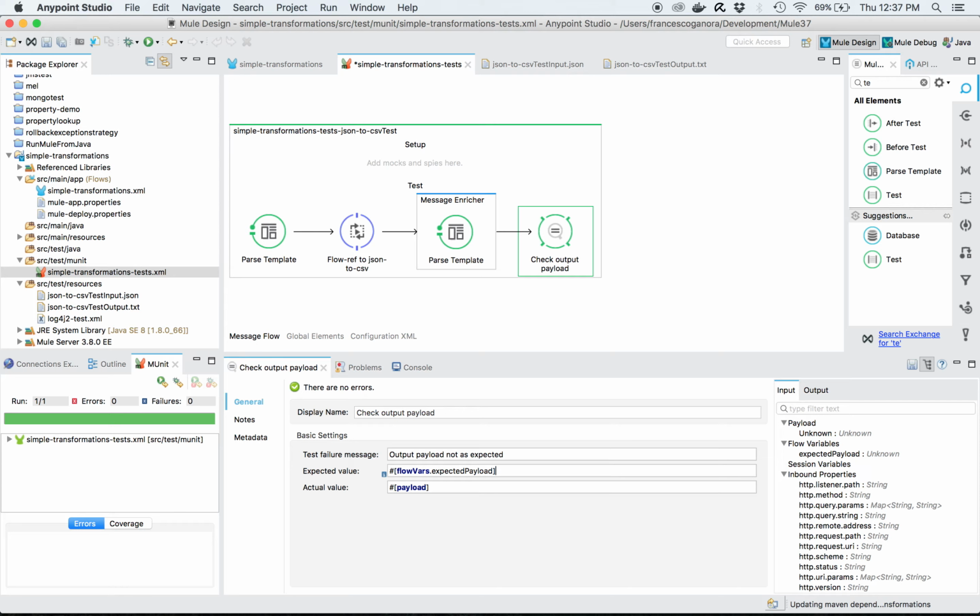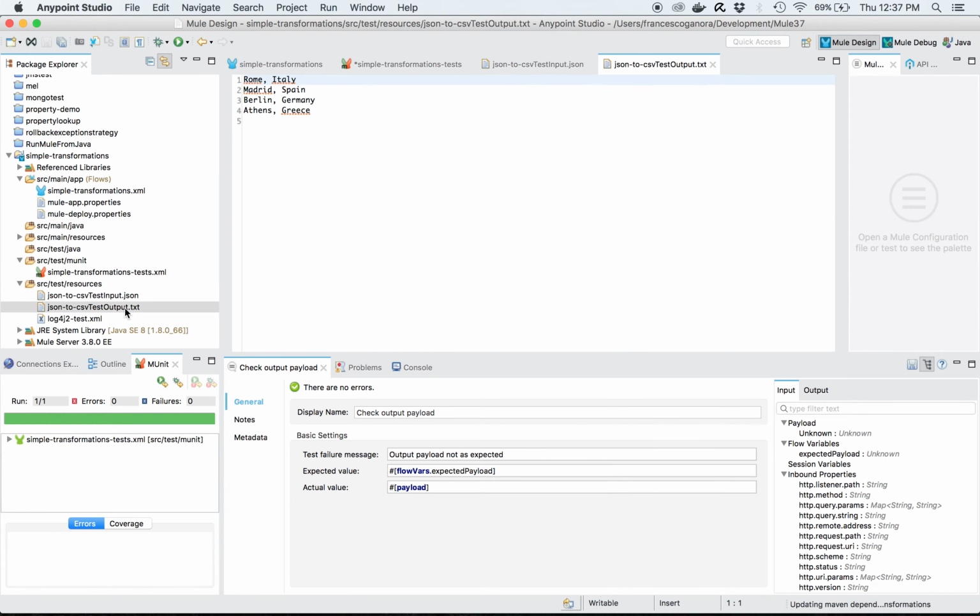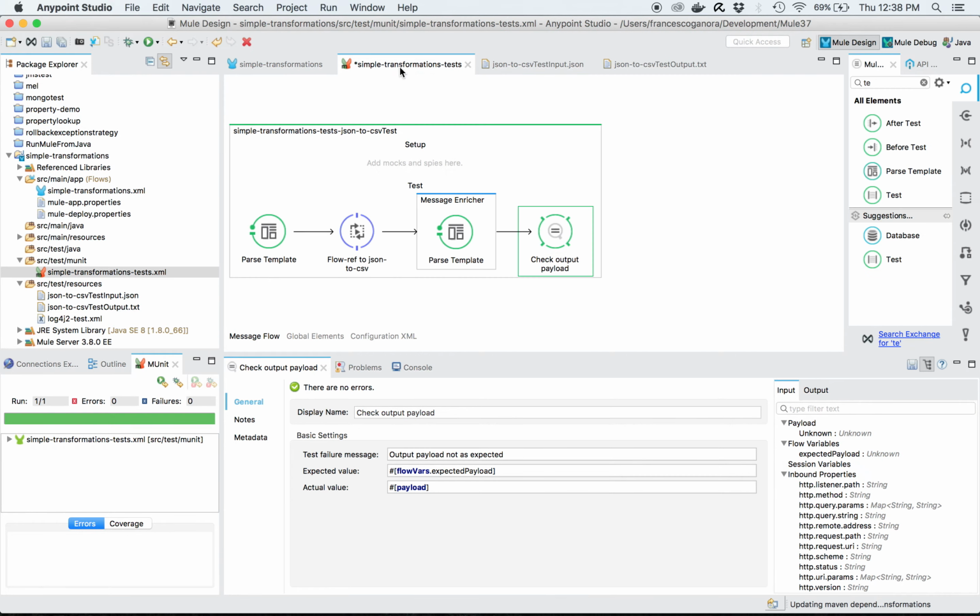So the output of the flow will produce a payload, and this payload will be compared with the contents of the flow variable expected payload, but these contents are populated via the parse template from the expected payload file. I hope that everything is clear.